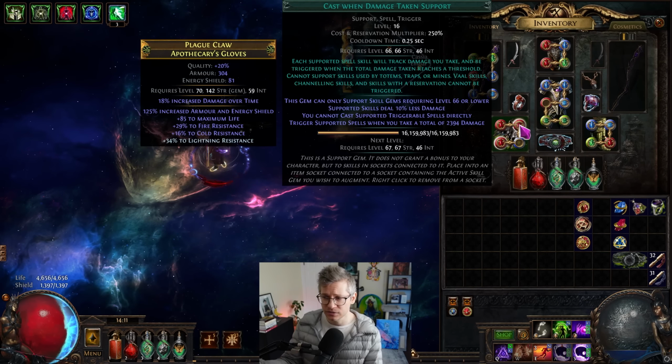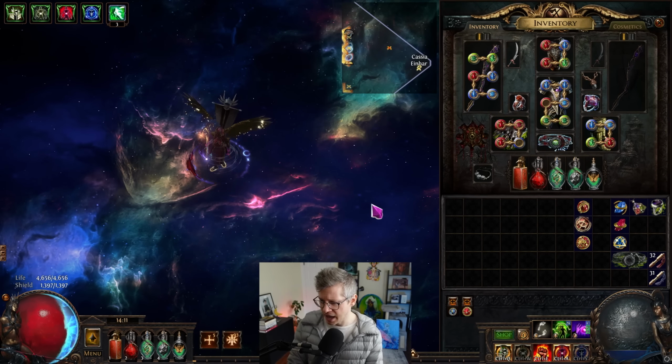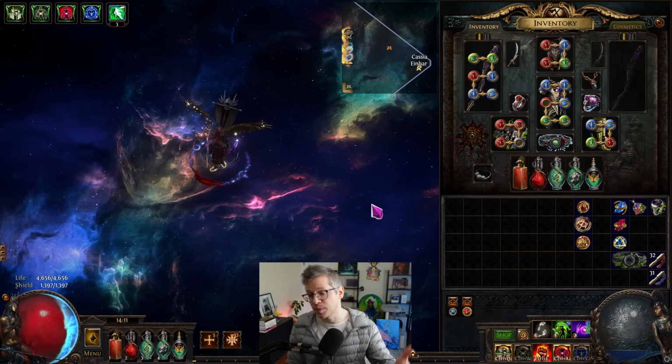And then in the gloves, cast on damage taken, Molten Shell, and as I said, we're using Defiance Banner, Grace, Vitality, and Malevolence. For the flask, I recommend a Life Flask with immunity to bleeding. I used to use Steel Skin, which would give us bleed immunity, but these days I think we're probably good enough with just a Life Flask that has bleed immunity. Just make sure you're looking out for it and you press that button when you start bleeding.